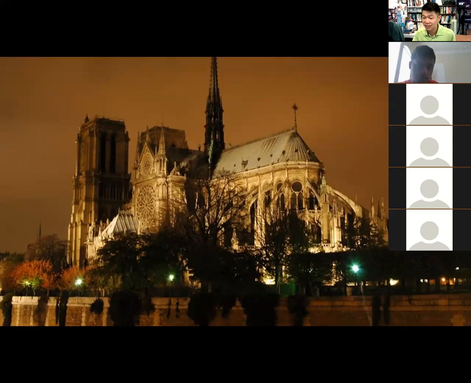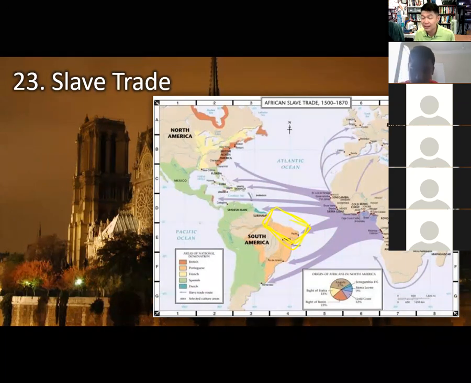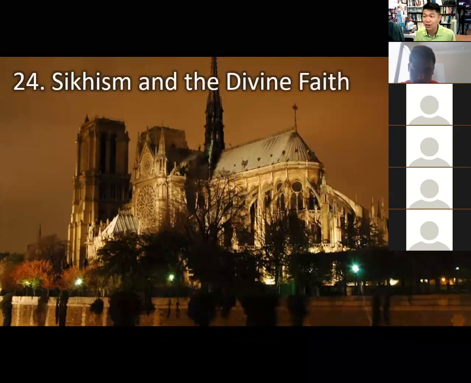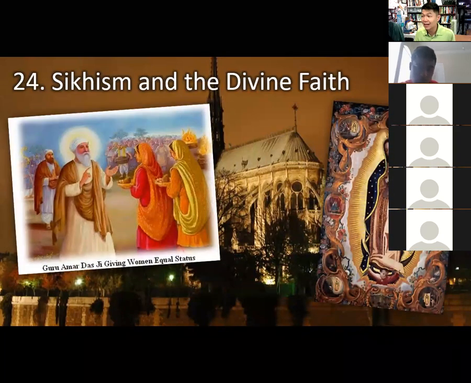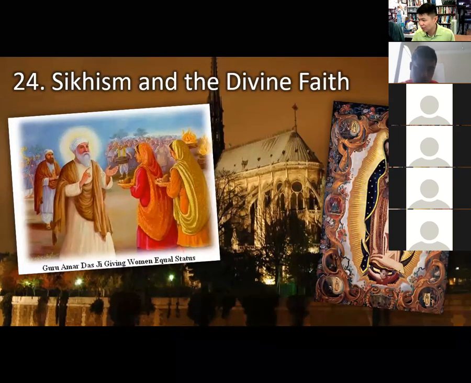Number 23, most of you guys got Brazil, which is perfectly fine, but all the answers were pretty tough here. But again, note that Brazil has the sugar colonies, and particularly the intermixing of population that would occur here is pretty dramatic. Okay, fantastic. Number 24, which of the following religious movements originated in this time period? You have the birth of two different faiths, Sikhism and Akbar's divine faith. Okay, so new religions that are created.